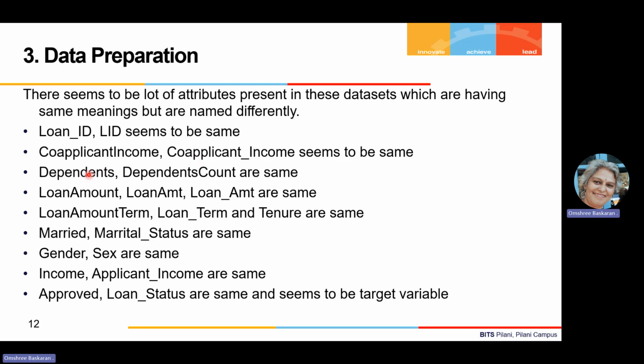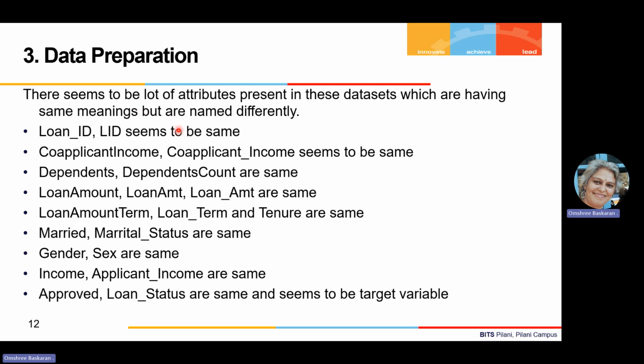So what do we do? Once we analyze the different features, I would suggest you finalize the feature name which has to be used. For example, if you are saying loan ID or LID, then you decide on loan ID, and you retain the loan ID. In all the three data sets, this loan ID becomes common.